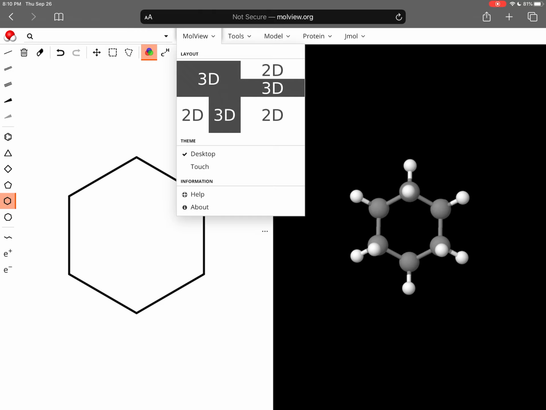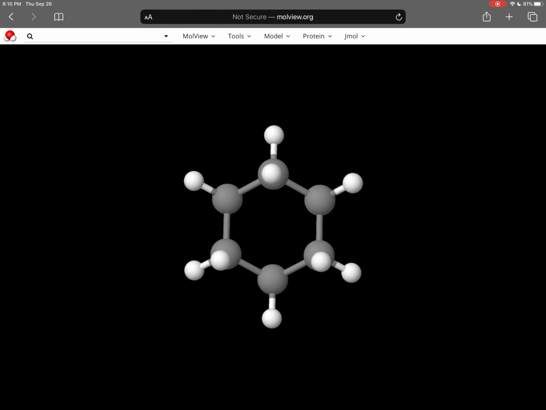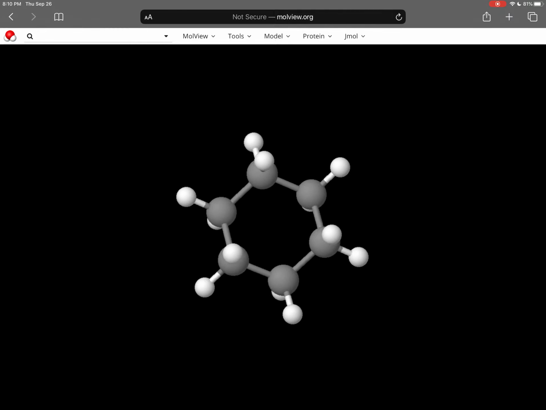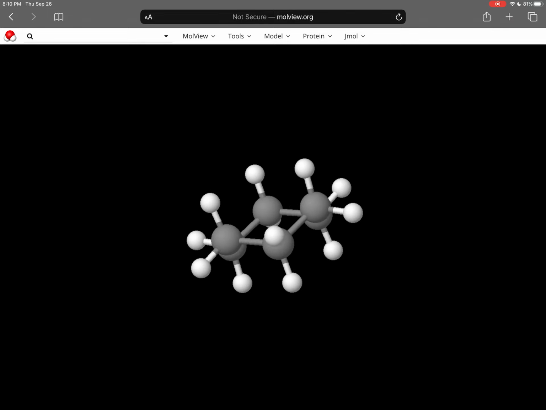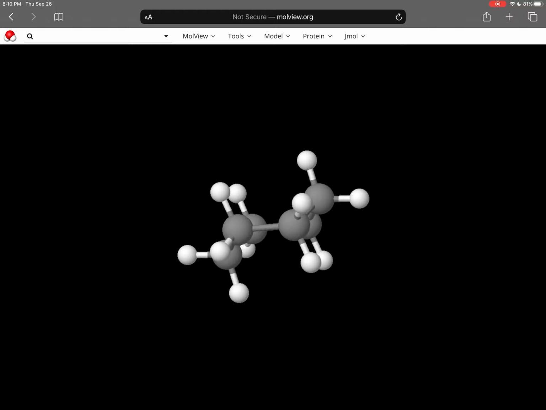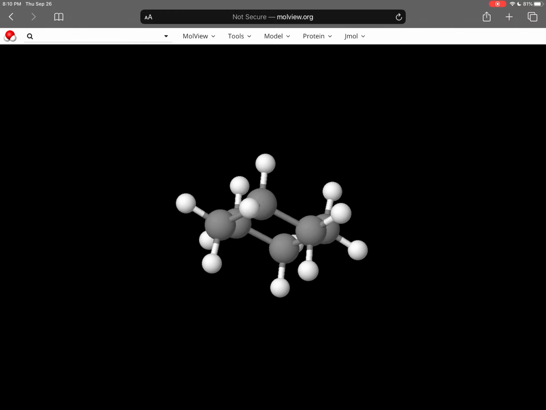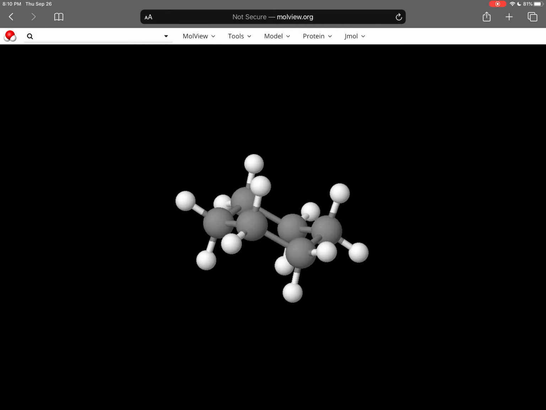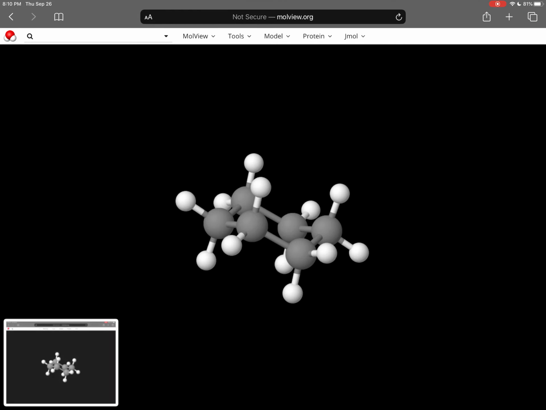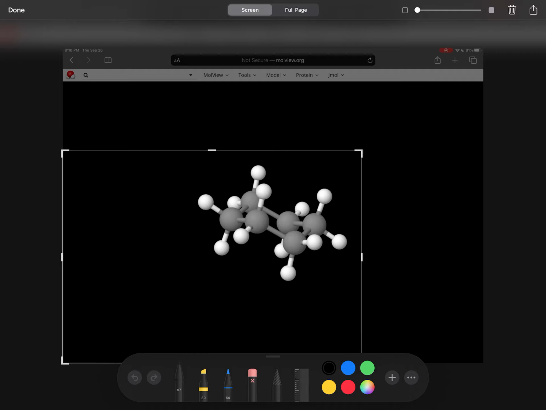But notice, the two-dimensional drawing is on the left here, the three-dimensional drawing is on the right. If we take the three-dimensional drawing and move it to the side, we look at it from the side, you get this sort of pattern here. That's what it looks like from the side. So let's take a picture of this and see how we can draw that from the side in 2 dimensions.